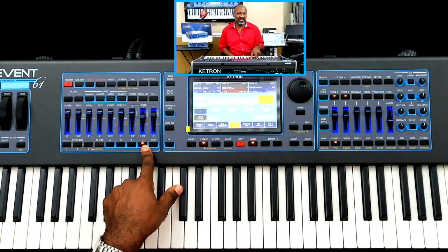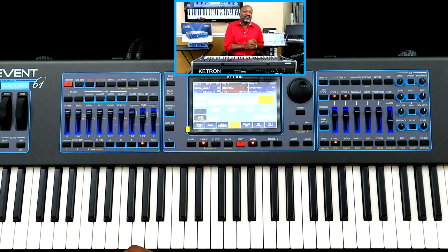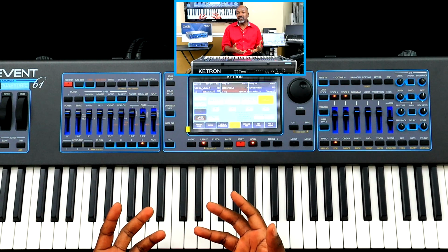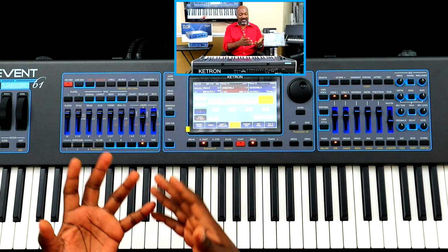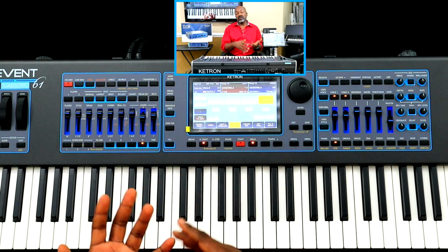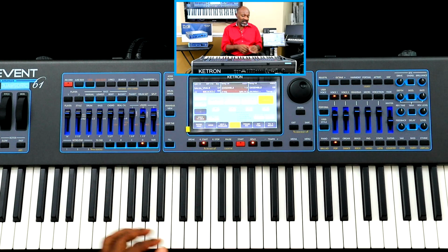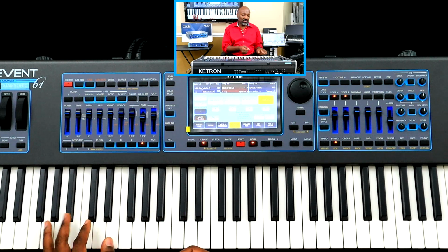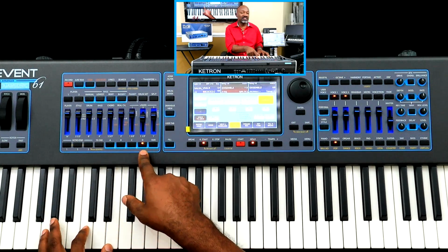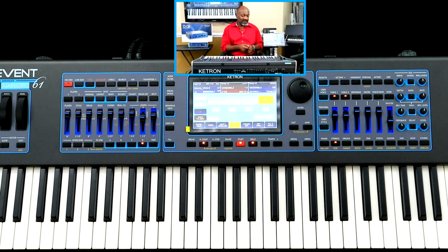So in that particular style, we were able to demonstrate another additional feature when it comes to style programming in Ketron. In the styles that have an R at the end, you notice that you were able to go into variation D, and I didn't have to play any more chords. That's because the keyboard is using an internal table based on the style that you pick and the popular phrases and progressions used in that particular style, and it's able to generate that automatically.